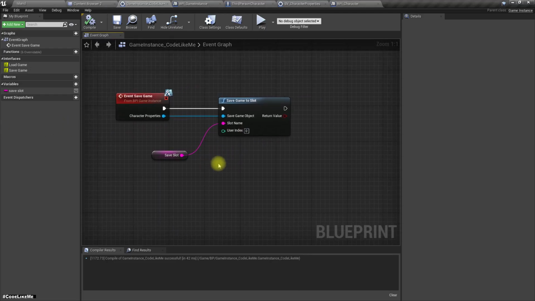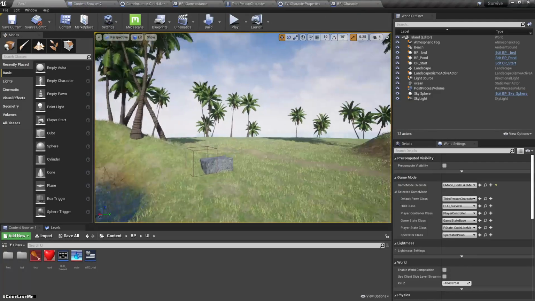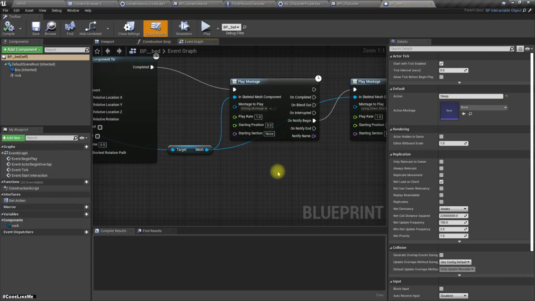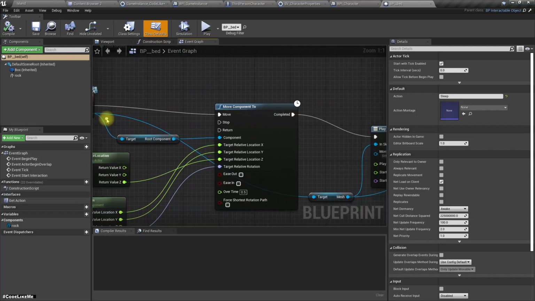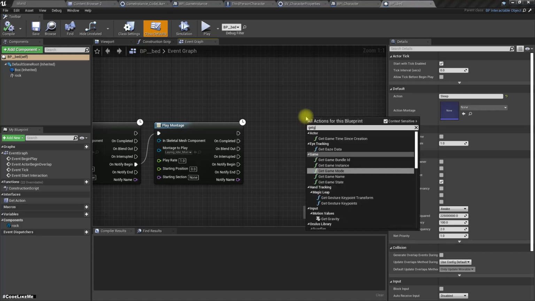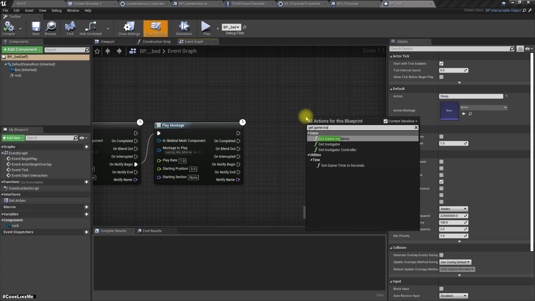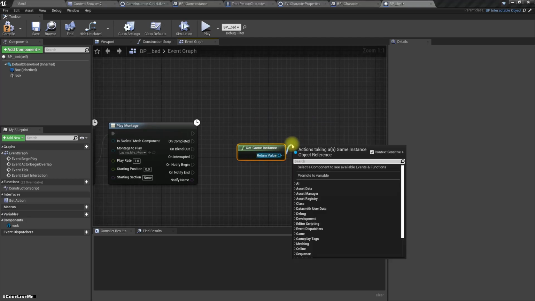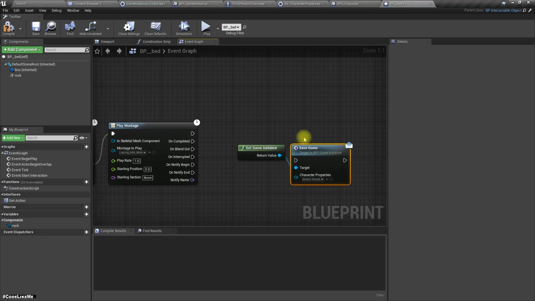Okay, now in order to save, let me open this blueprint, and this is where we sleep, and when sleep I'll call get game instance, save game.